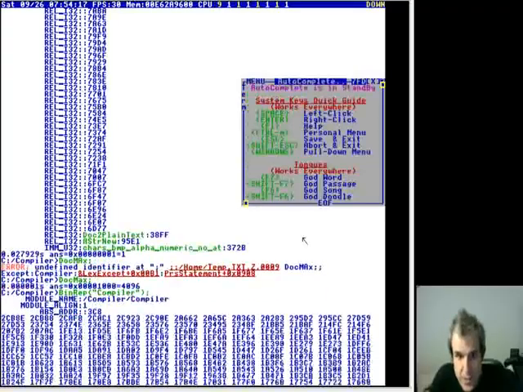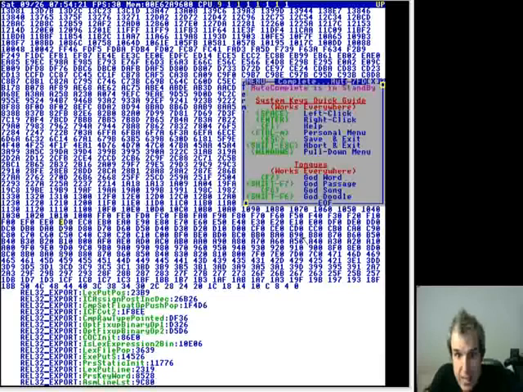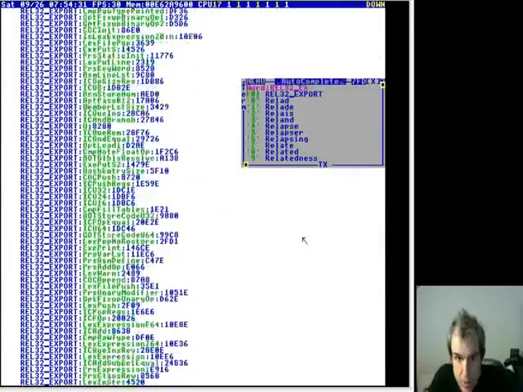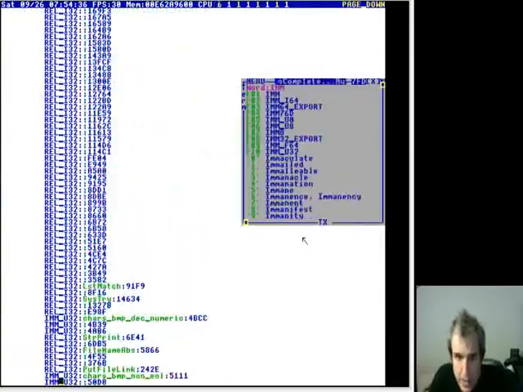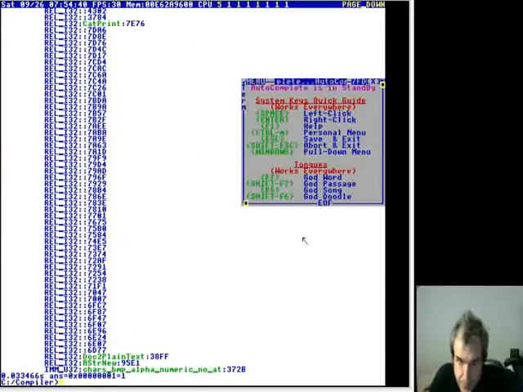Anyway, there's this table for all the absolute addresses that need to be patched, and that enables all my code to be, quote unquote, position independent. But that's because it's patched at load time. And here's the exports, relative 32 export, and here's the imports. That's all there is to it.